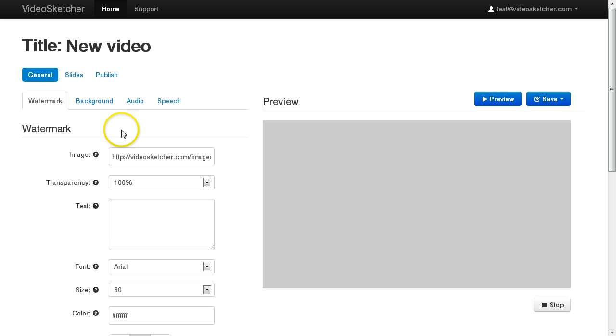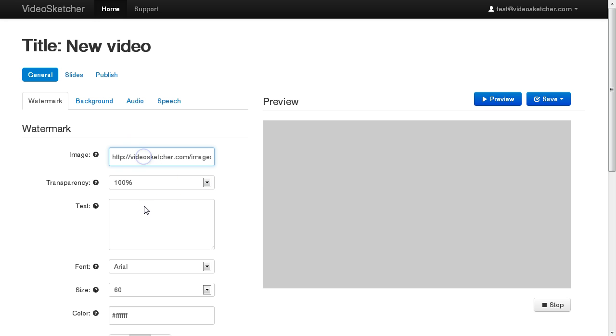Alright, so let's start with the watermark section. You can create your own watermark here, and it needs to be a 640 by 360 image, and it should be a transparent PNG. If you do that, you can pretty much put anything you want over the top, keeping in mind you want to keep everything else visible, because things won't be visible underneath.